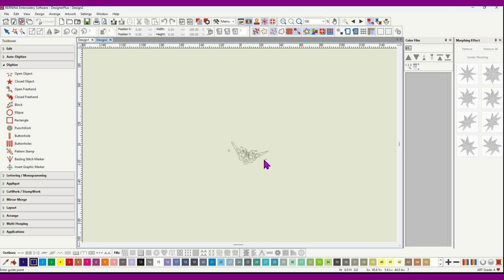When you left click, it anchors the design to the workspace, but it is flexible, so it can be rotated around the point you left clicked at, which is the first little square node here. You can rotate, and you can hold your control key down to restrict it to 15-degree increments. If you want to free form it, you don't need to hold your control key down. You can just decide on whatever angle, like this.